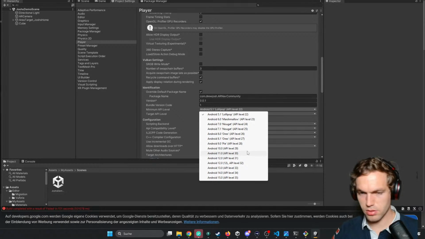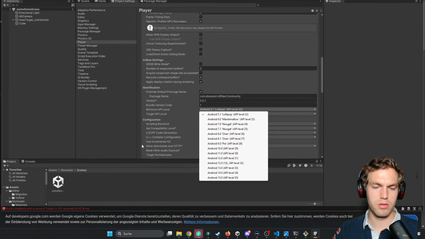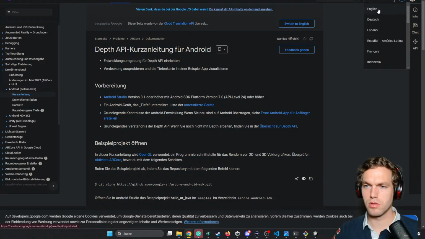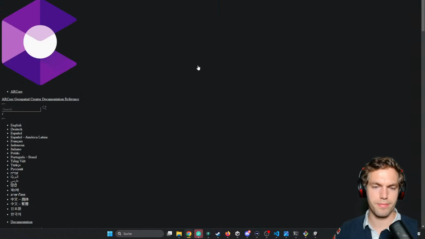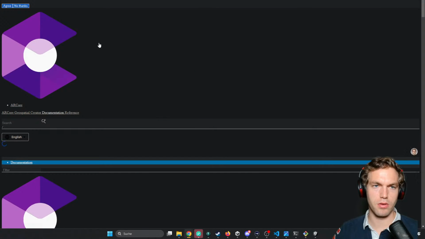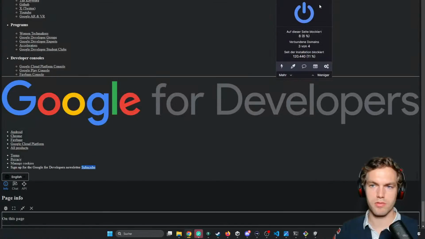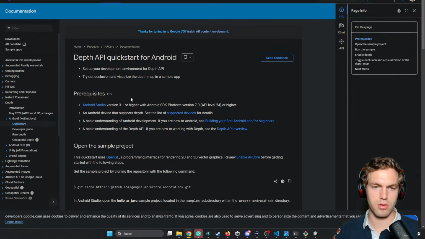Oh, you say 26? Depth API support for Android, so this is in German. Oh, great. Ah, it's maybe because of my... Here we go.